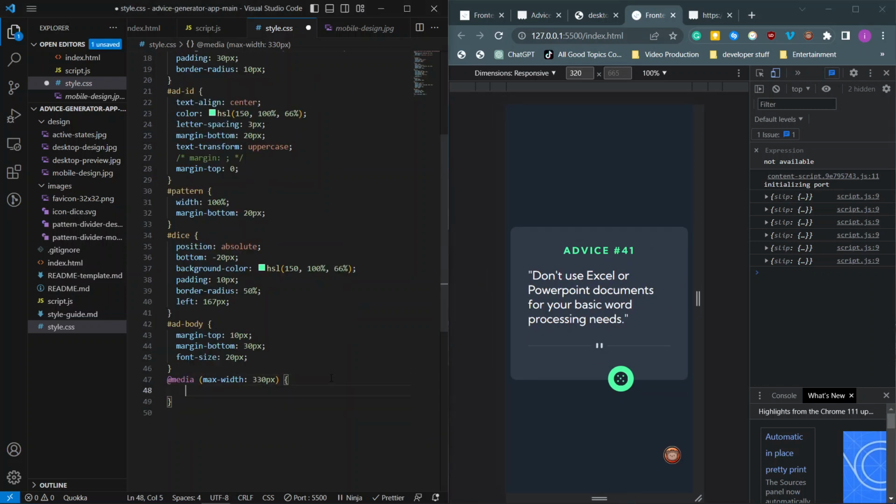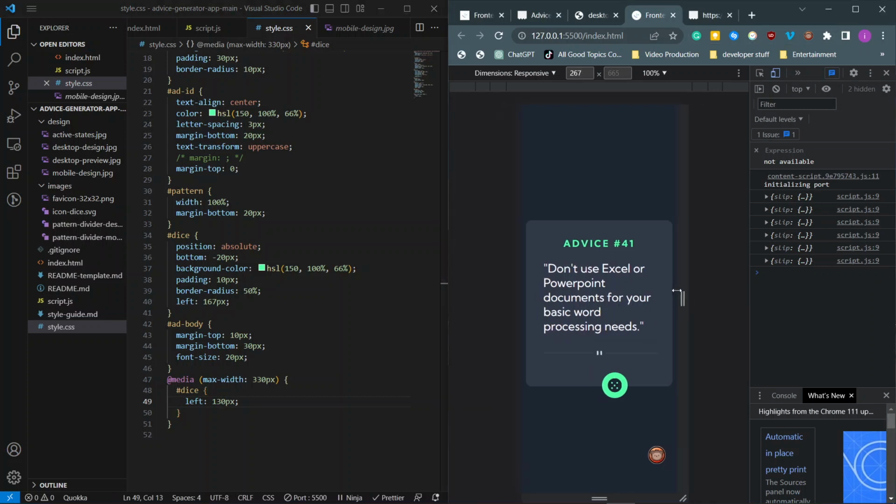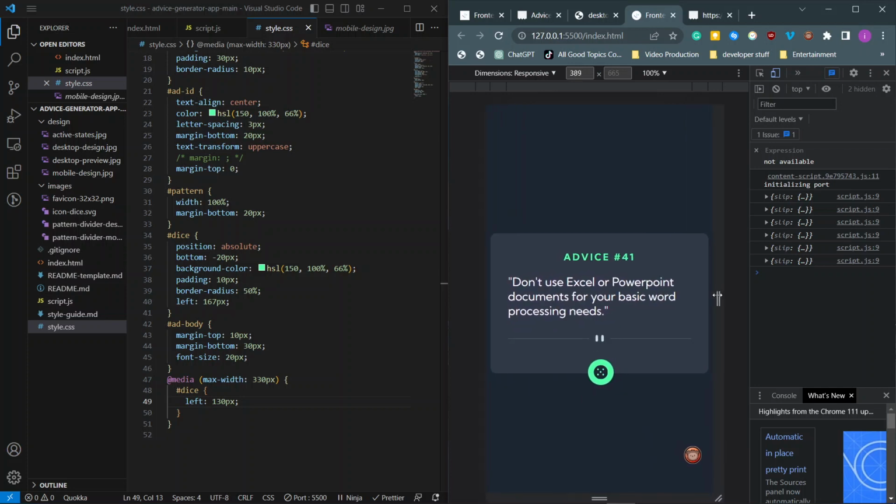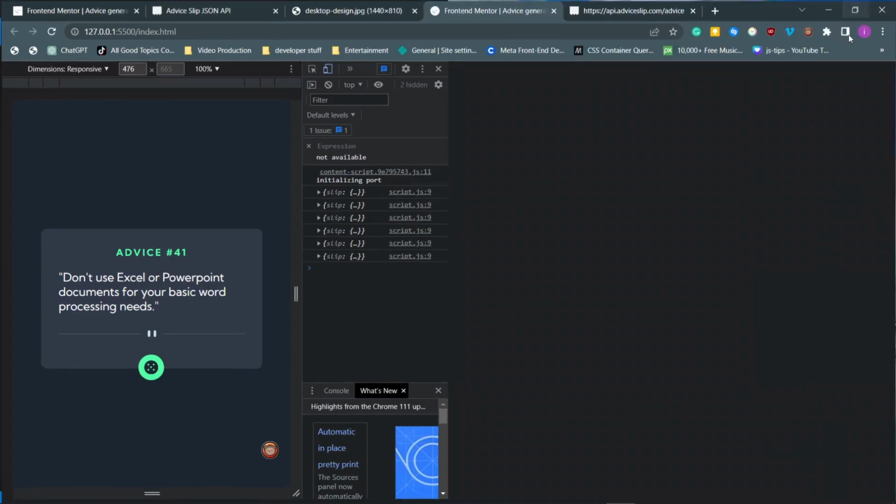So #dice left 150 pixels. Okay, 130 pixels. So it looks good across all devices. You can even go down, but I don't think any device is 245 pixels. We're looking at a smartwatch here. If you go up, everything looks perfect.